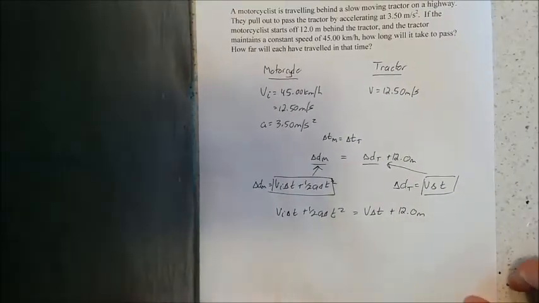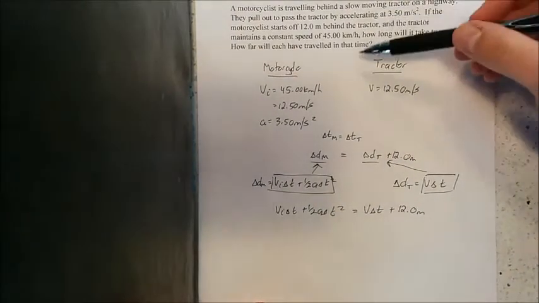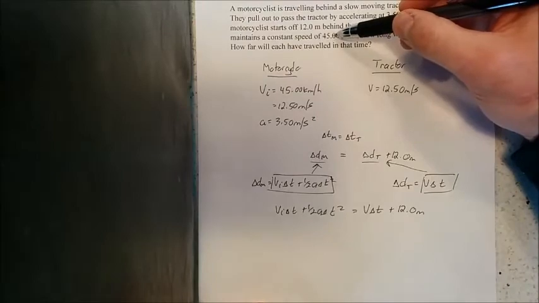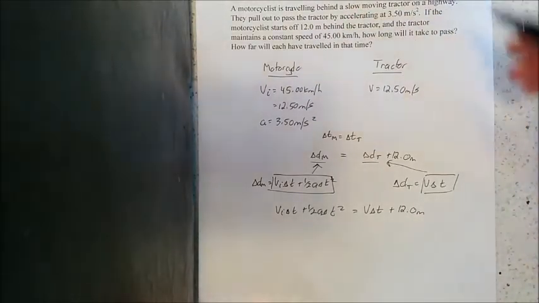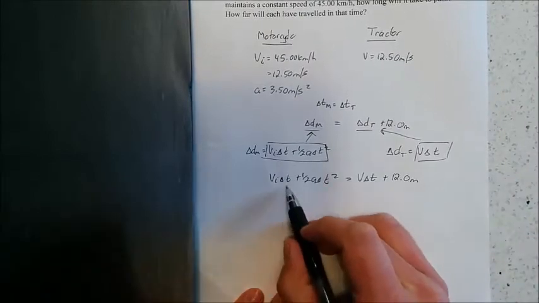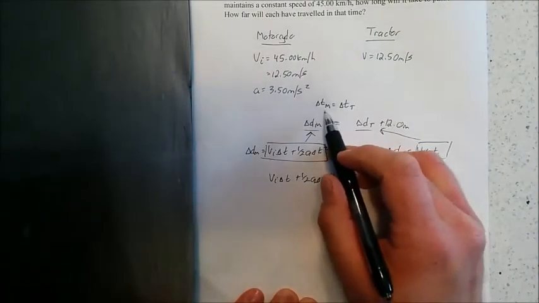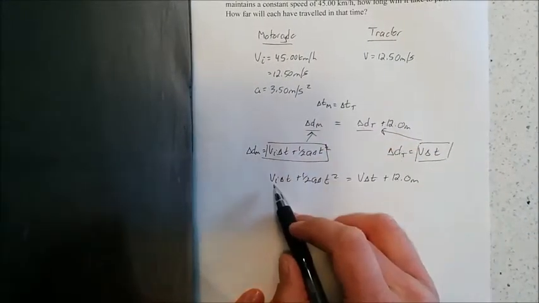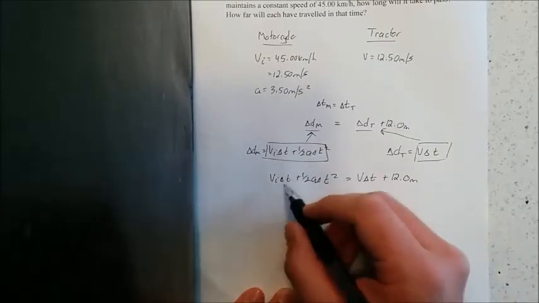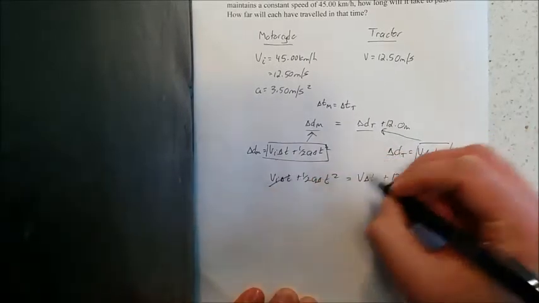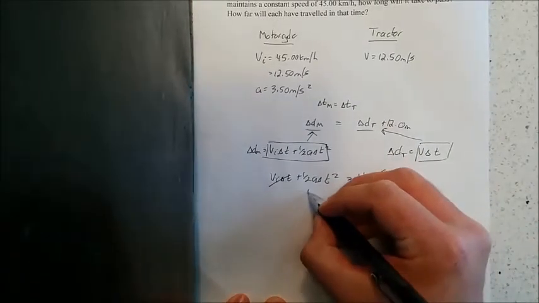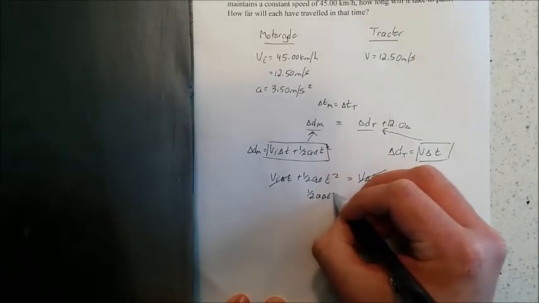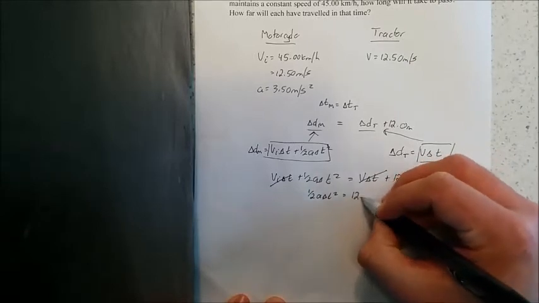The nice part is when you think about this for a moment, although I expressed in the problem that the speed was 45.00 kilometers per hour, since the two of them were traveling that same speed initially, I can actually take a look at this equation and say Vi∆t, V∆t. Wait, the times are actually the same. The initial speed and the speed is the same. So these actually cancel out. So I can eliminate this and it makes the question a lot simpler to work with. So now it's just going to be 1/2 a∆t squared equals 12.0 meters.